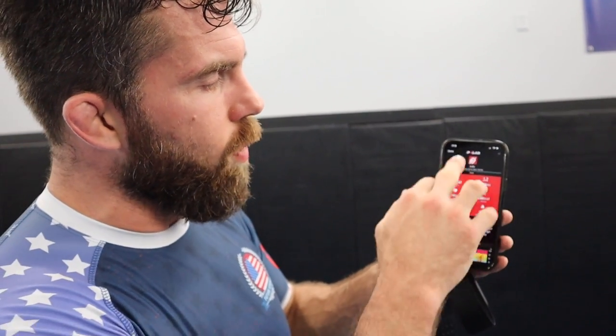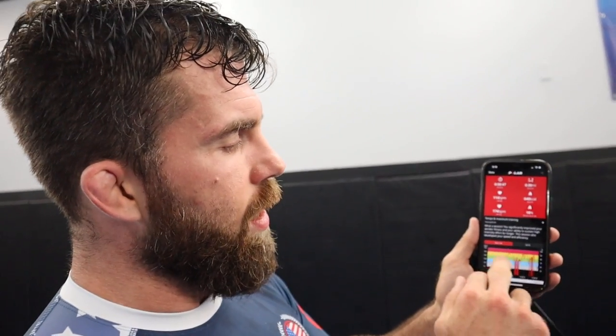When I'm done training I can take a look and say okay, what was going on. I'm not so much worried about the calorie count — I think that's a little overblown. What I'm really focused on is seeing what the workout looks like. Right here I was rolling with a brown belt, here with a black belt — I can literally see based on my heart rate how hard I was rolling.